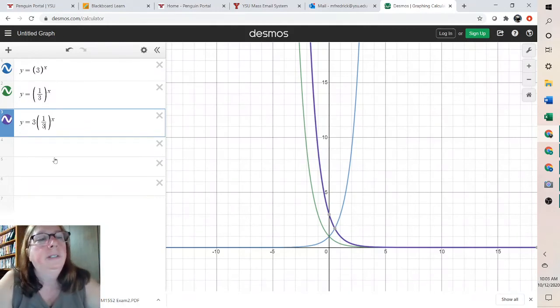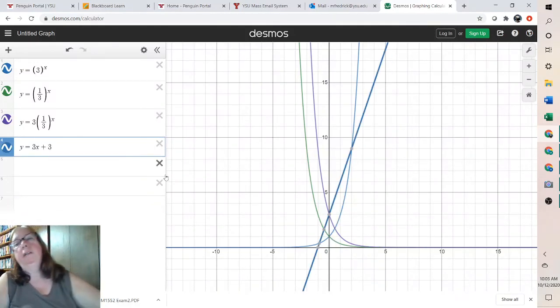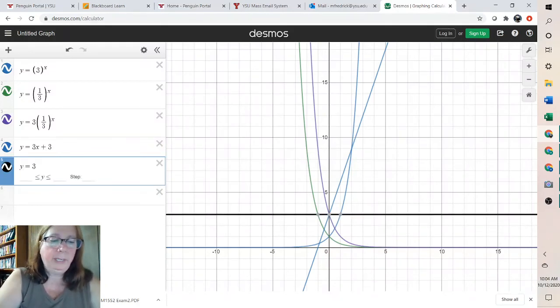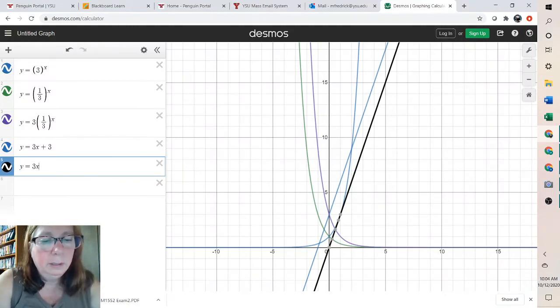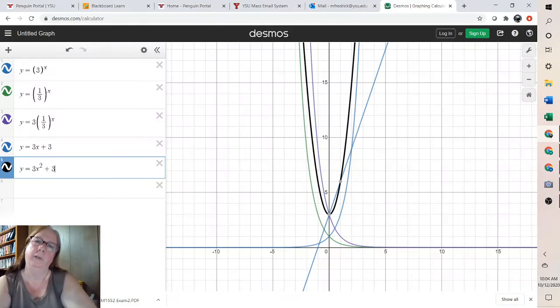So play with the graphs. That way you can see, if we put a line in here, y equals 3x plus 3. You can see, completely different, and it's a straight line. So if something's growing uniformly the same every time, it's a straight line. If it's growing by multiplication or decreasing multiplicatively, it's exponential. And then the other one we saw that was a parabola, y equals 3x squared. That's the quadratic. That's everything so far.